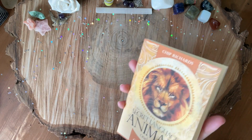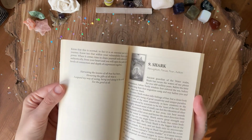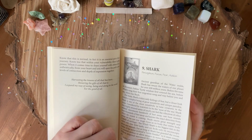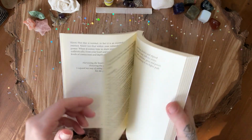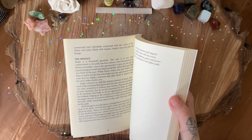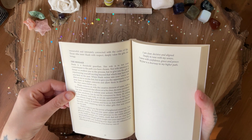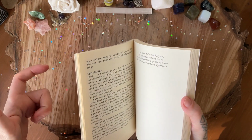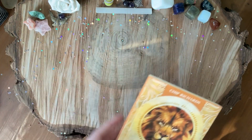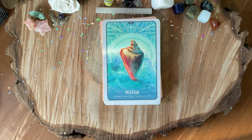And I wasn't thinking about doing that before reading this guidebook, or at least some parts of it, because I didn't have time to read through the whole thing. But there are the facts, and then some examples of ancient cultures and what the shark represents, which deviates from this one. But you can use those keywords or descriptions if that connects with you more. So there's options. And then there's the message, which I'm not saying is completely attuned or in sync with those facts, but oracle decks usually are not. But there's enough information that makes this guidebook really good, and the deck usable.